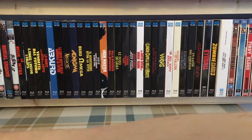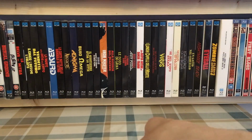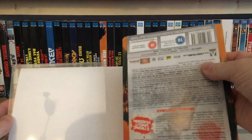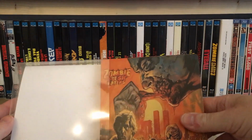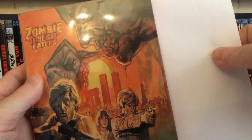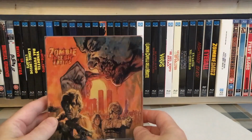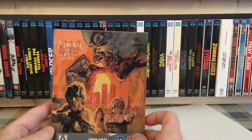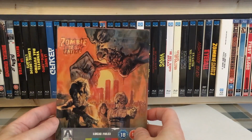So eventually I figured out with just a piece of folded paper, I get this the right way around, this will just slide straight up to the back. And these were great. I only initially ever got 10 of them, because that's all the guy had. He was just selling some off that he'd bought and never used.